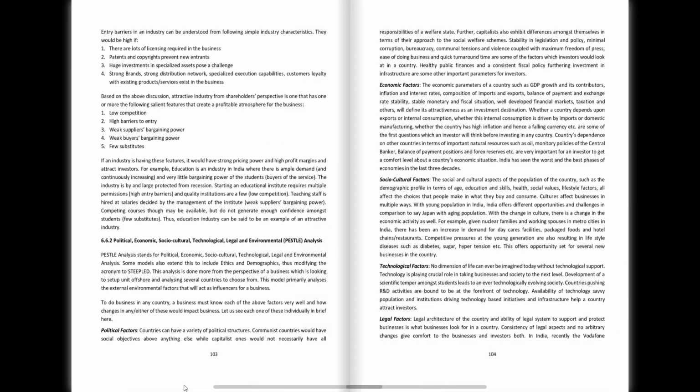Entry barriers in an industry can be understood from following simple industry characteristics. They would be high if: 1. There are lots of licensing required in the business. 2. Patents and copyrights prevent new entrants. 3. Huge investments in specialized assets pose a challenge. 4. Strong brands, strong distribution network, specialized execution capabilities, customers' loyalty with existing products/services exist in the business.